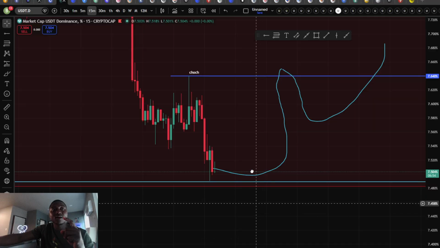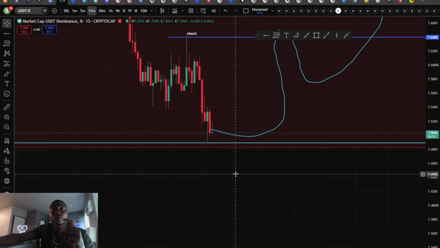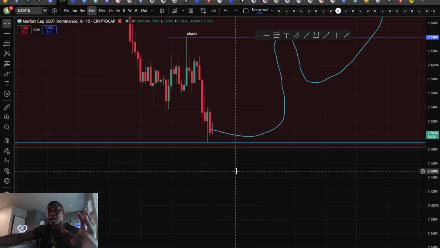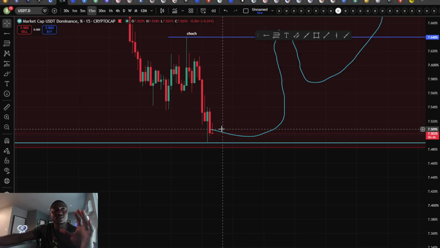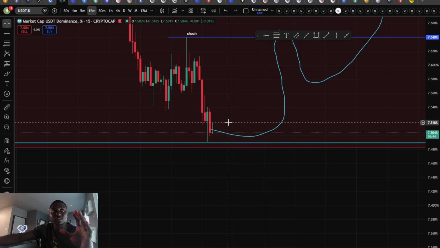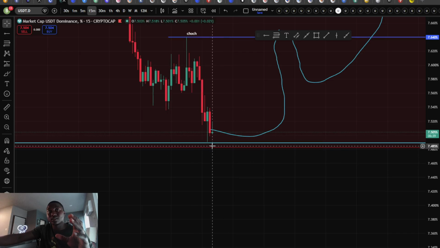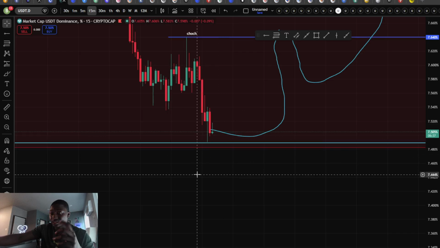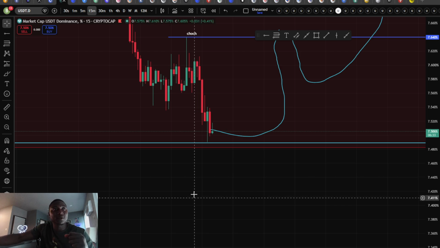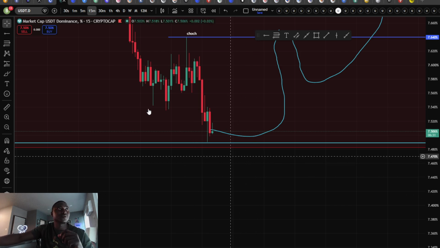So right now, if we start breaking down here and going to the 0.886 fib, I think crypto is going to pump really hard. Like these candles right now, something like this is not looking good. But if we can start holding this, I don't want USDT to hold, but if it's going to hold, then there's not much you can do about it really. So that's that for USDT.